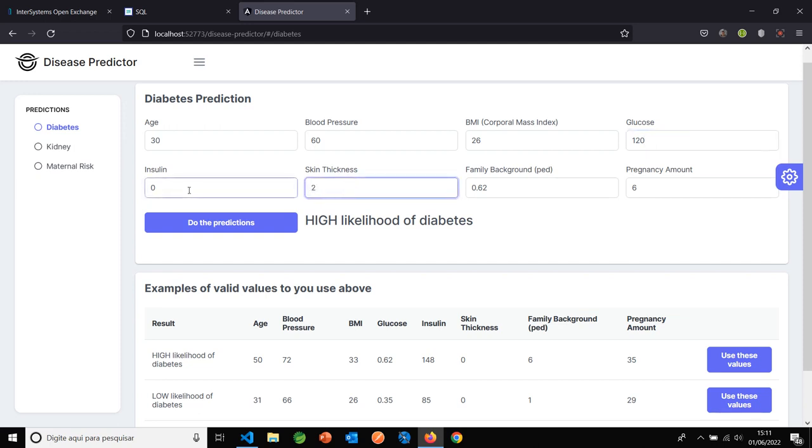Skin, family background, pedigree function, and pregnancy 1. Low diabetes, because the age, blood pressure, and other indicators are better than the first case.